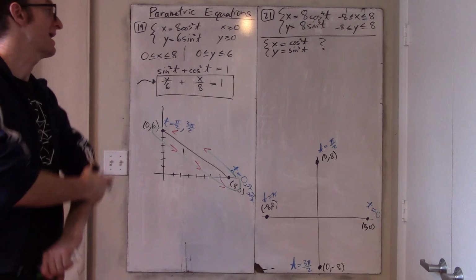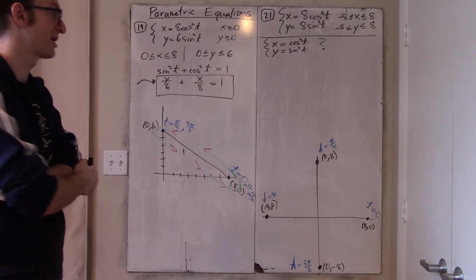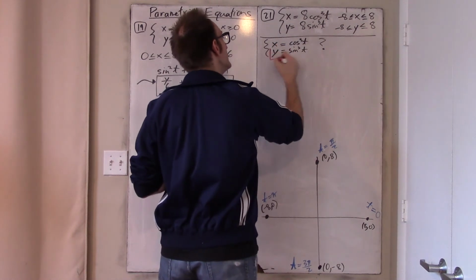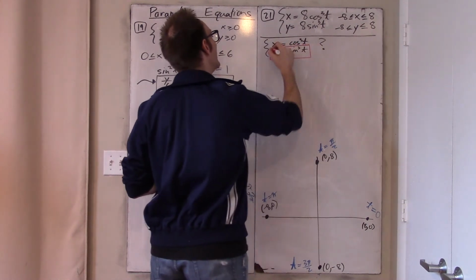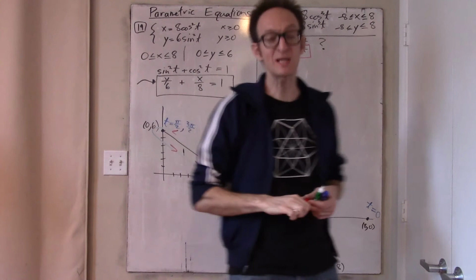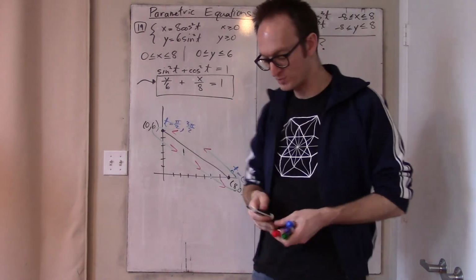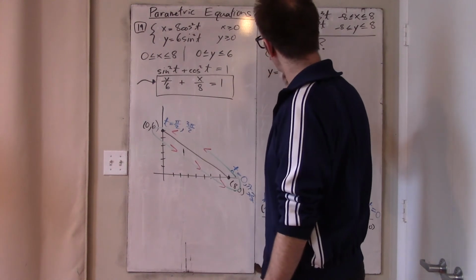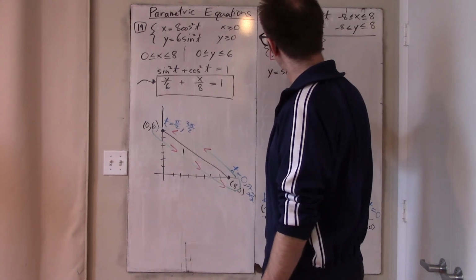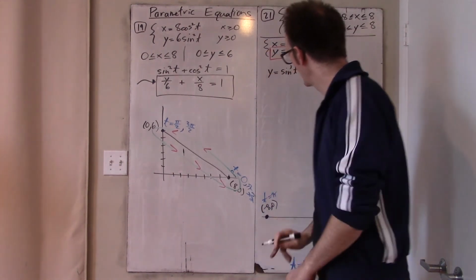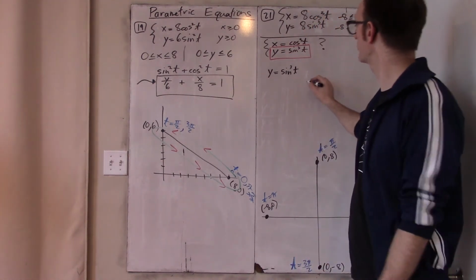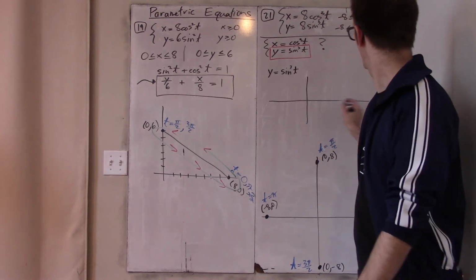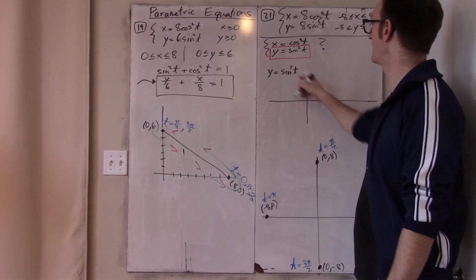What can I say about this curve? Well, as before, I think what I really need to do is to learn something about y equals sine cubed t. This was actually a problem on your graphing packet from 2 weeks ago. So, without further ado, let's ask ourselves, okay, y equals sine cubed t. What's up with that? We'll go through a similar conversation as one we had earlier when we were doing cube root sine.